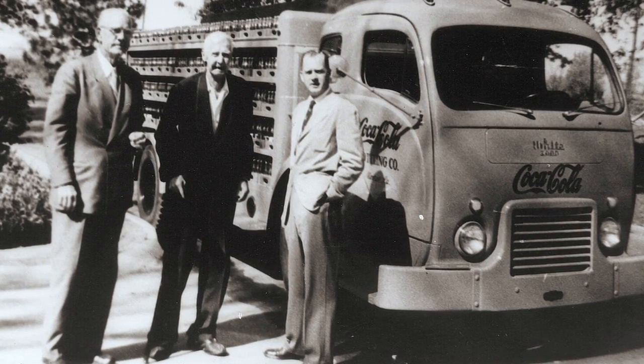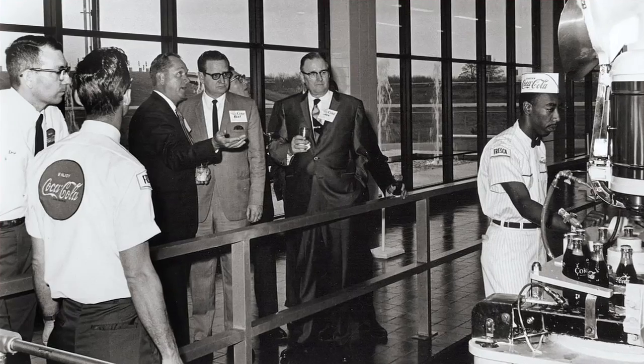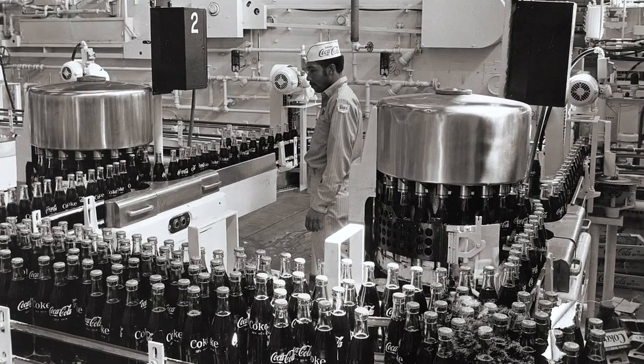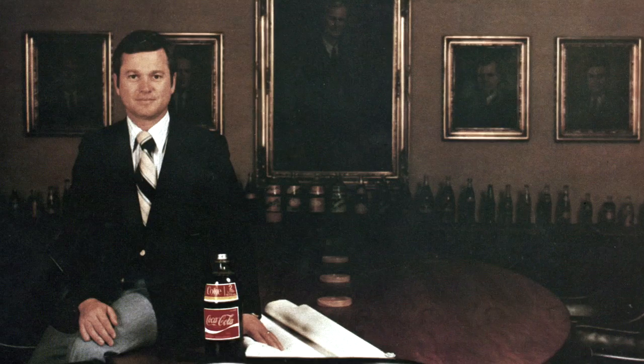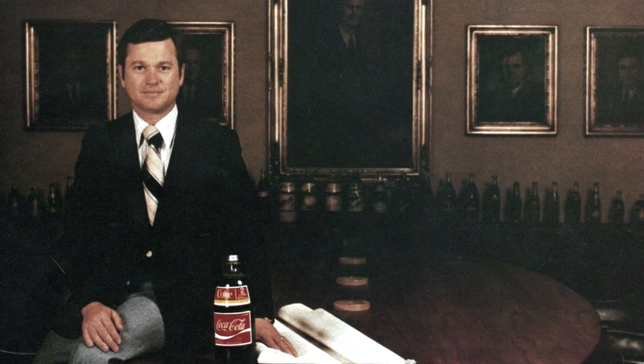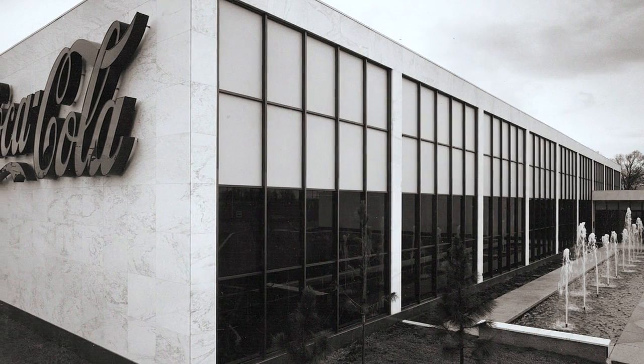Grandfather called a meeting at his house, got everybody around in the dining room. I was sitting there kind of fat, dumb, and happy, and he said, 'I want him to run the Coca-Cola plant,' and pointed at me. That's how it all happened — I was kind of surprised, but that's the way it was. Henry, my grandfather, started working at the company after the war, and it was a real milestone because Coke was expanding in the United States at that point in time. Then the real expansion started with Hank. Hank Biedenharn in 1963 was working on a route truck, worked his way up, and became president of the company in the early 80s. Hank saw a unique opportunity to unify all the bottling plants locally so that he could expand distribution, lower costs, and become a viable player in the bottling industry.